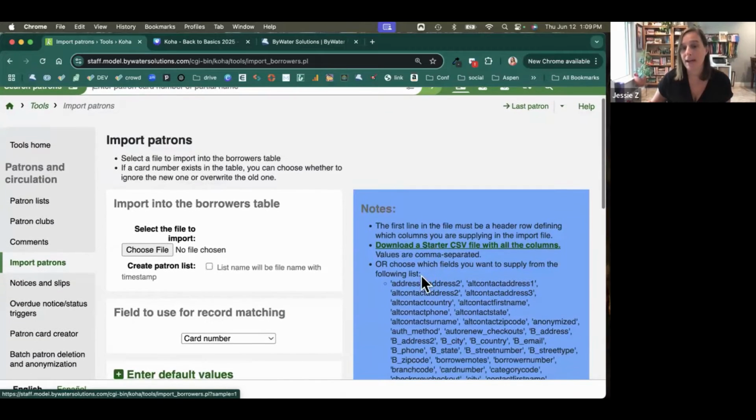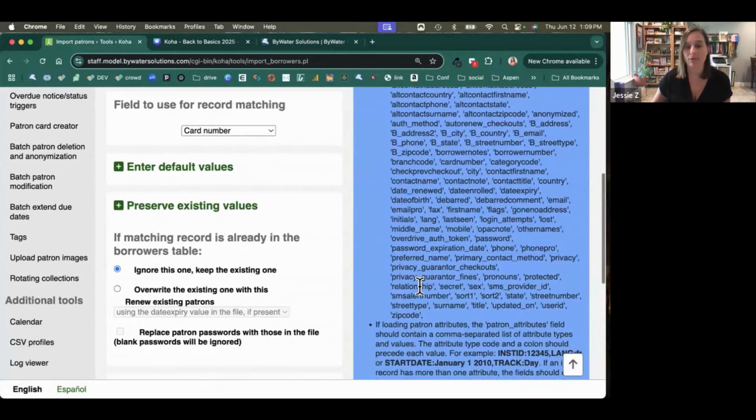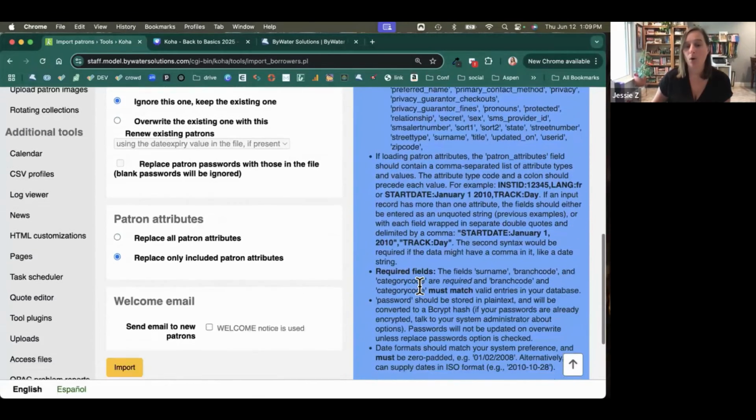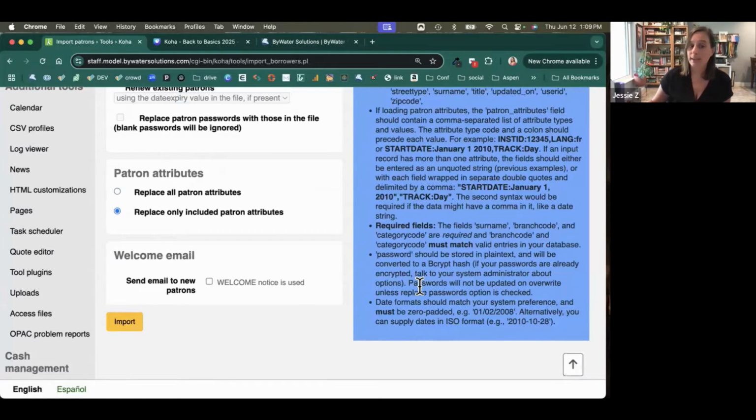The beautiful thing about that is it's going to include every code that you need for one of those columns. So if you're adding information in, you know exactly where to start. So this is a great way to be able to bring all of that information in bulk, where you can do overlays and even by patron attribute types.